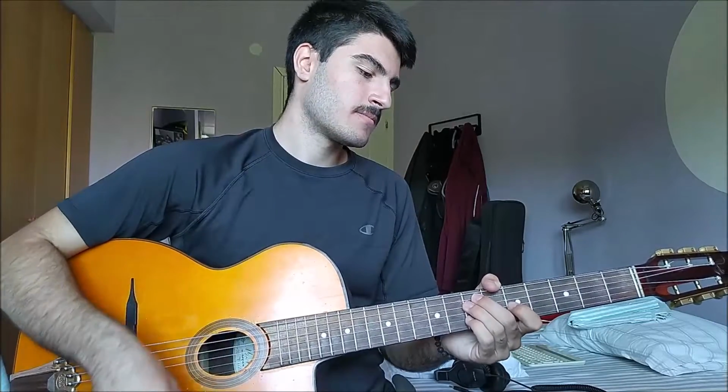Now, what you might have heard is, so there's a little upstroke there on a couple of beats, right? So it's not just downstrokes all the time. There is some kind of upstroke, but it doesn't really ring because it's muted. So you play that upstroke right before, let's see which beats. 1, 2, 3, 4. Right before beats 1 and 3. Alright, so it's upstroke 1, 2, 3, 4, upstroke 1, 2, upstroke 3, 4.